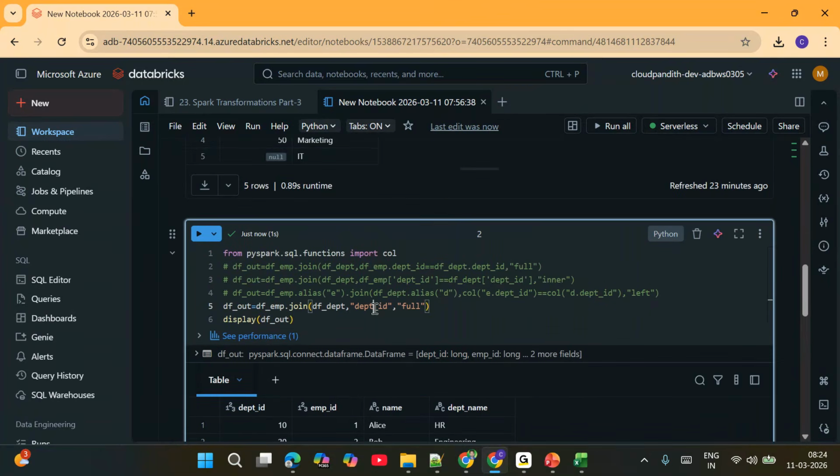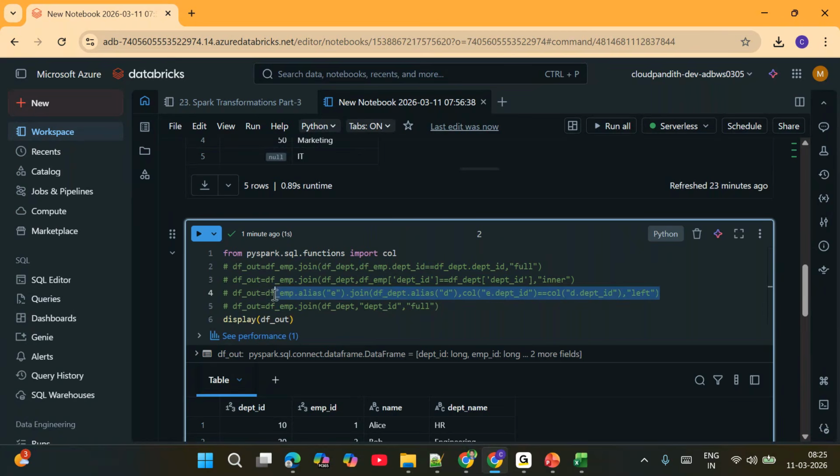Now, everybody understood the difference between this syntax versus this syntax? In this syntax, duplicate join columns will appear, but here you will have a single column. Based on your requirement in real time, if you need both, you take both. If you want only one, you can use this syntax. The conditions can be passed this way, or you can use aliases and pass the condition this way also.